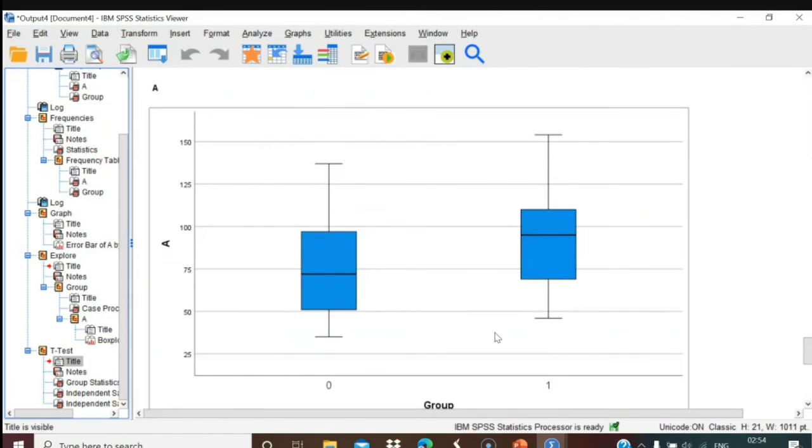So you can say that maybe my data is not significant, there is no significant difference, but from the graph I can say there are some changes in the pre and post test, and maybe I need to give the intervention for a longer duration. So you have to justify your interpretation. Okay, and you can use the graph there.